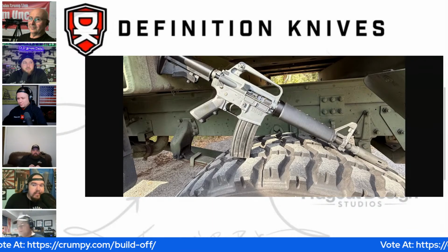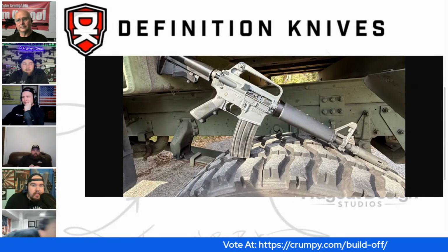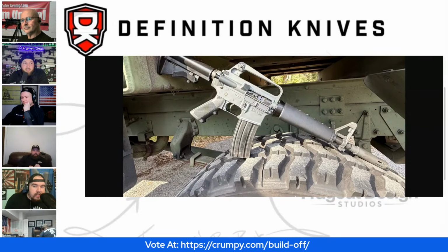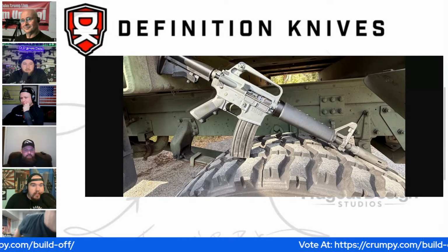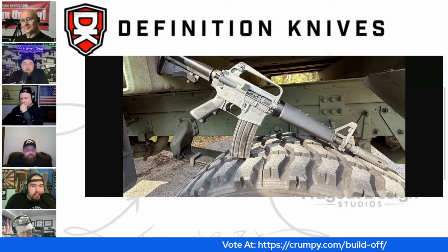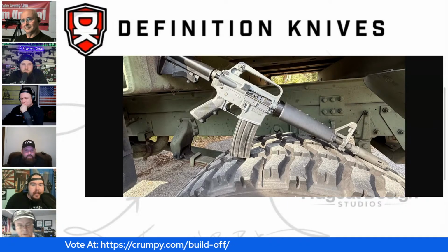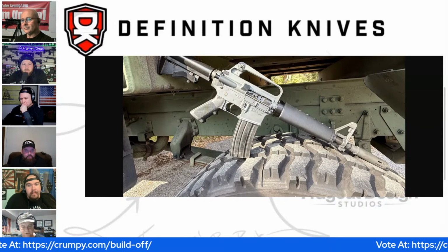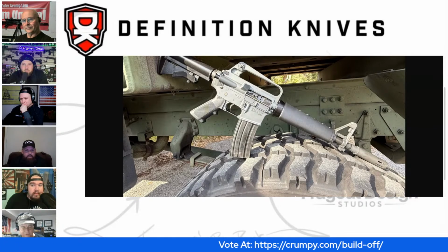Oh, the magazines, I forget the brand name on the mag. Hold on just a second, I'll tell you what they are. Yeah, people are saying yes. And I'll tell you right now, from what me and Walter were saying, they're pretty easy to make. So we'd have to pin and weld the flash hider, and I have to make the flash hiders on a milling machine. But they're Duramags, they're 7-round Duramags.